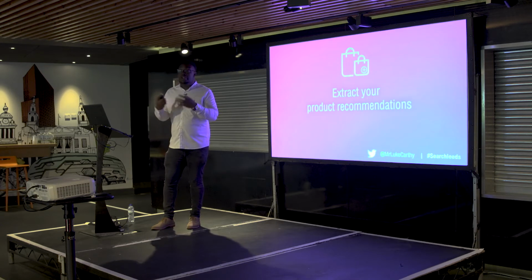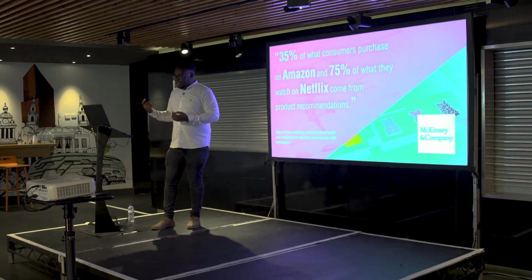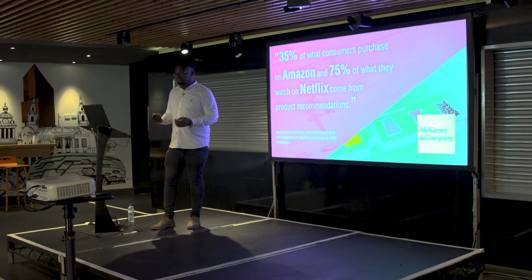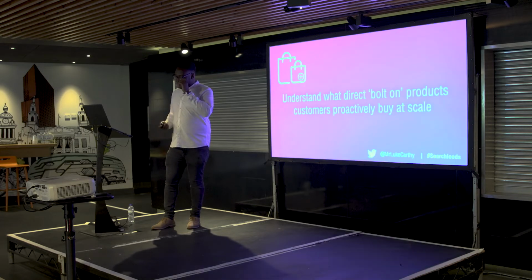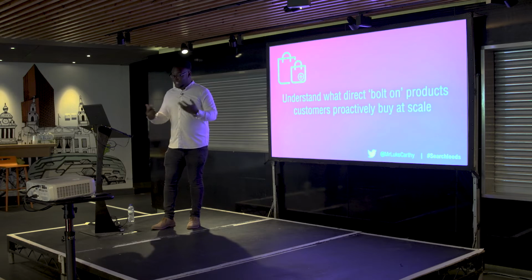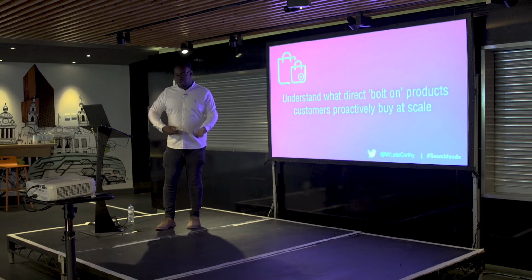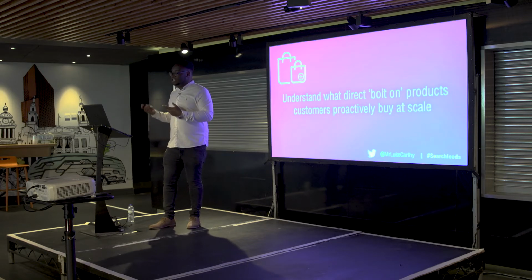What you can do, and a really powerful one for me, is extract your product recommendations. This is one of my favorite things. Now, a statistic, right? 35% of what people buy on Amazon and 75% of what people watch on Netflix, apparently, comes from product recommendations. Awesome, pretty powerful stuff. Keeps people online, helps people convert. It's important. But you can then, with custom extraction, identify at scale exactly what products your customers are buying or relate to other products. So for your entire catalogue, in a spreadsheet, you can very quickly start to work out what do people buy. And with those items that people buy, what is it they're most likely to buy with it, upsell to, cross-sell to, and so on.